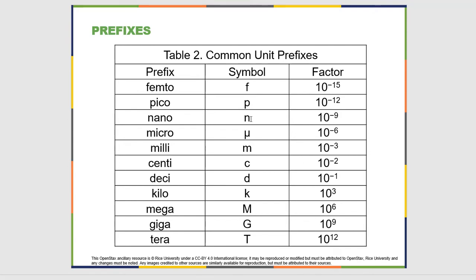You may have heard of nanotechnology. Nanotechnology is 1 times 10 to the minus 9 meters. This is in the realm of the distance between atoms. It's not quite bond distance or something like this, but it's in the realm of those sizes. So, I don't know, 50 or 100 atoms might be in the size of a nanometer if put edge to edge, depending, of course, on how big the atoms are. So, these are some different units that are used. And in the next section, we'll talk a lot about how to convert from one of these units to another. But here, I just want to give you an example of how this might relate to the previous case.